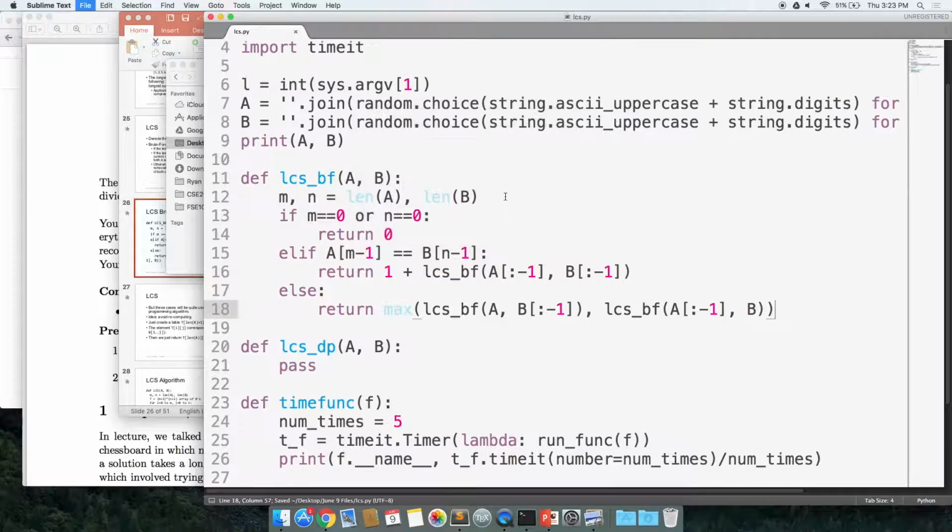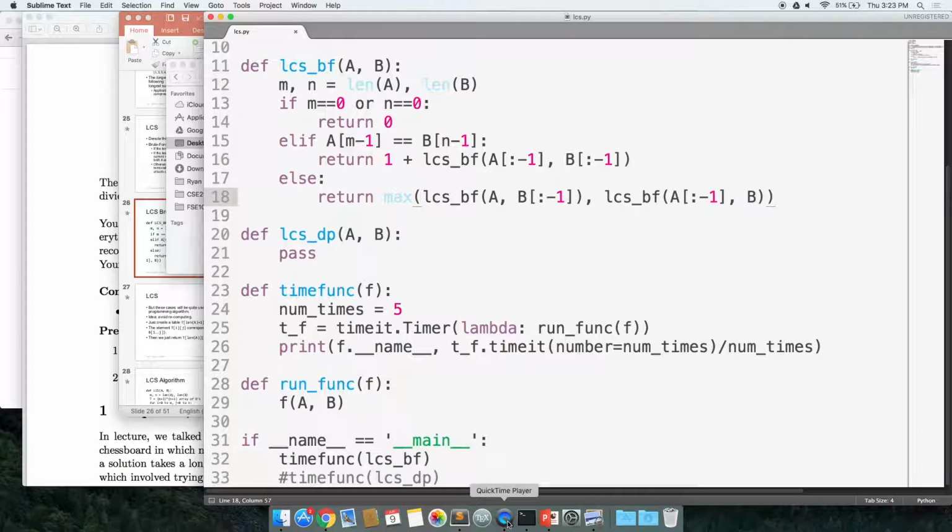Okay? So any questions on that algorithm? Okay, so I think this will work.